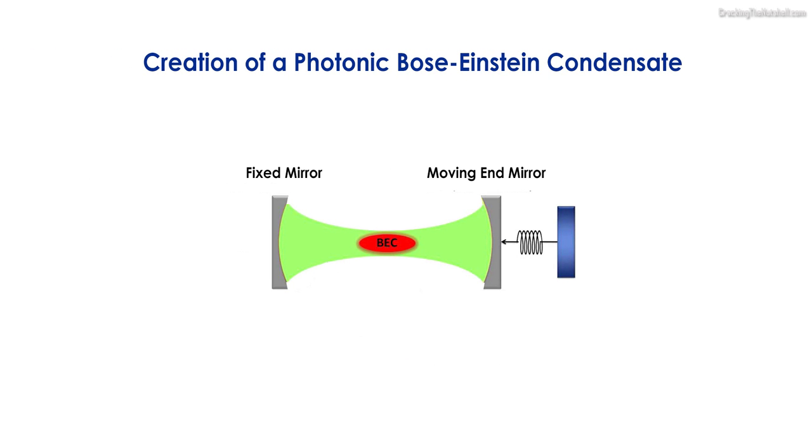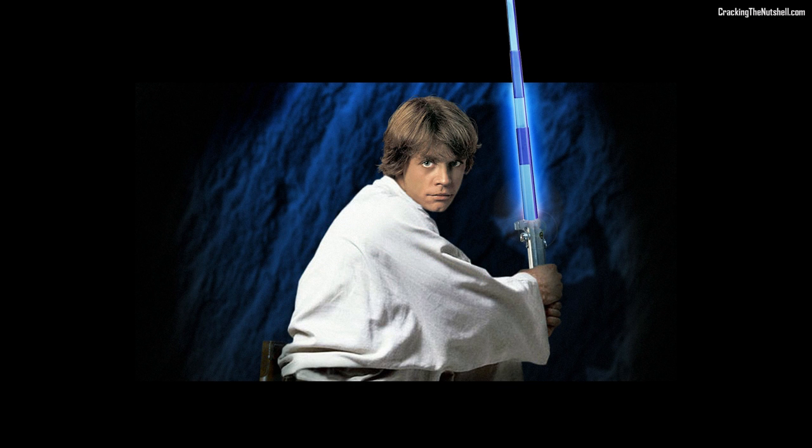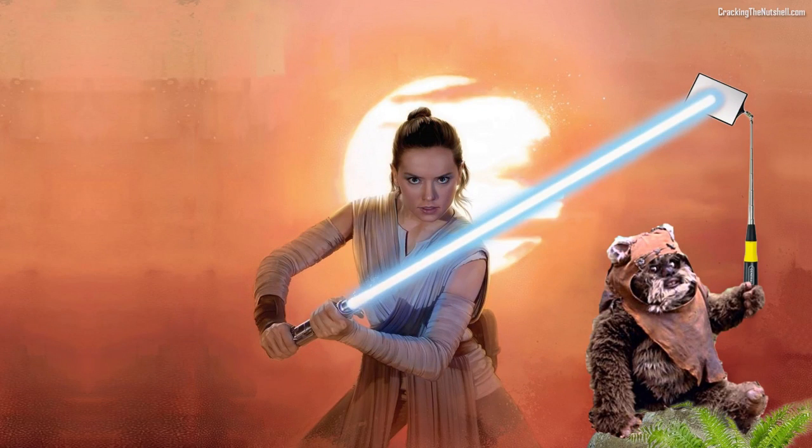As exciting as these new photonic condensates might be, turns out that two reflective surfaces, in other words, mirrors, are required to bounce the light back and forth between them in order to create the photon condensate, which of course is rather inconvenient for our lightsaber building plan. We may have overcome the need to use a rod only to go back to square one by having to stick a tiny mirror at the end of our lightsaber. Can you imagine a Jedi using one of these? Yeah, I thought so. Not that glamorous.